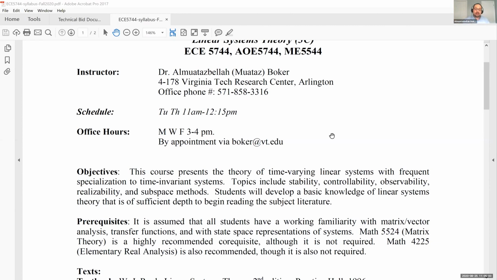And the second difference is that this course is more theoretical than the other one, if I can say so. Meaning that we will deal with theorems and proofs more frequently. And this practice hopefully will make it easier for you to read research papers and write research papers. So this is just a quick introduction.